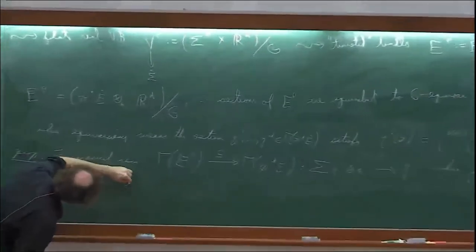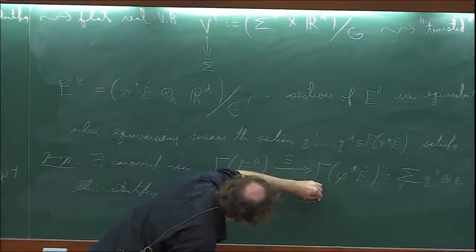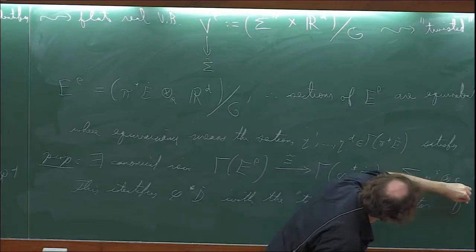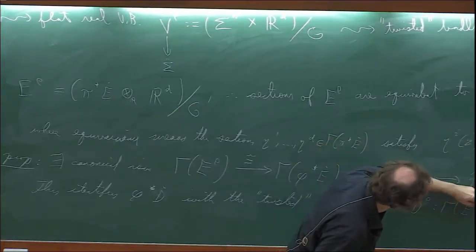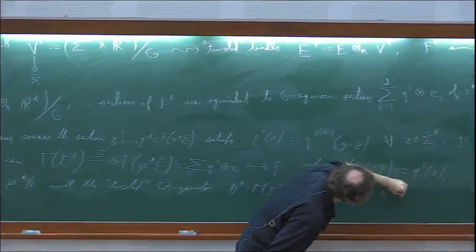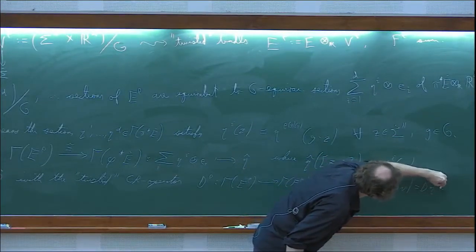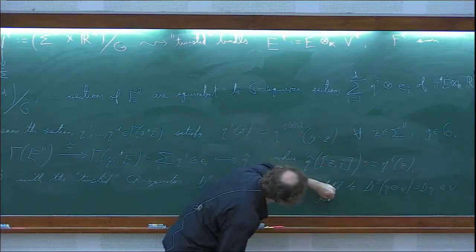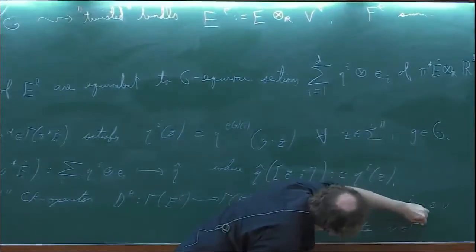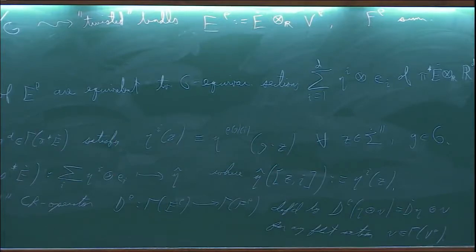identifies my pulled back Cauchy-Riemann operator phi star d dot with the so-called twisted Cauchy-Riemann operator. I'll denote it by d rho, that's going to map sections of the twisted E to the twisted F. And it's defined by d rho of eta tensor V equals just d dot eta tensor V for any flat section V. Right, so V rho, that's why I'm using the fact that V rho has a natural connection on it, flat connection.